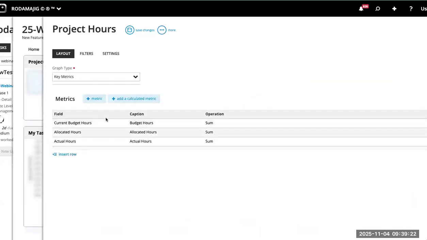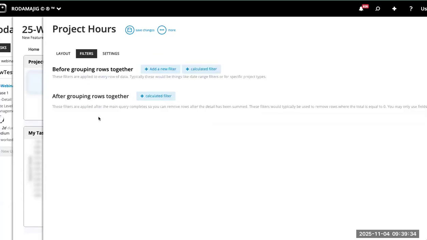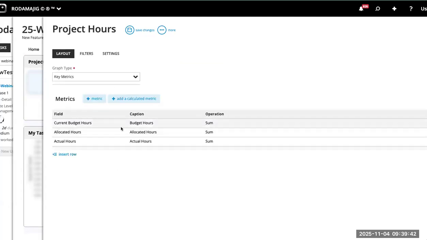I have a metric graph so that I can have the hours of that project. What is really neat about having graphs here on the project dashboard is I don't need to add any special filters, because it's already filtering for just the project we're viewing it through. So the hours here are just this project's hours.